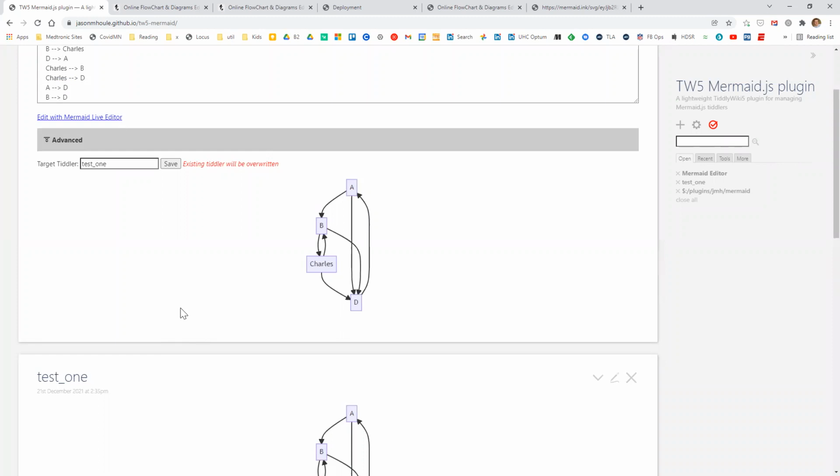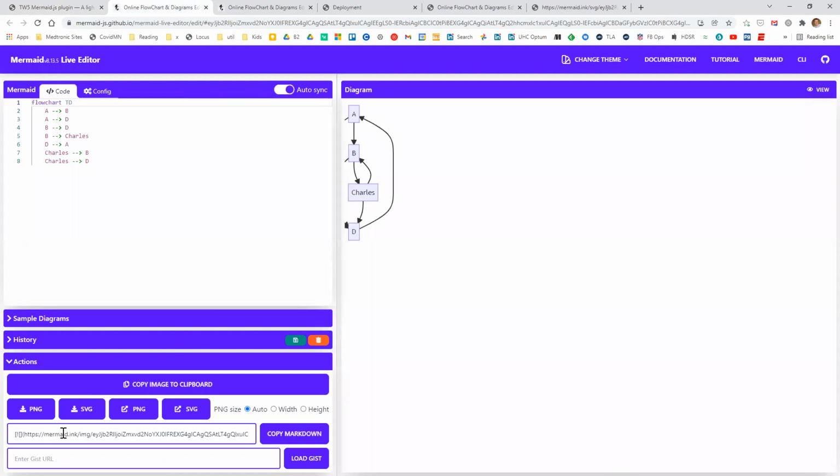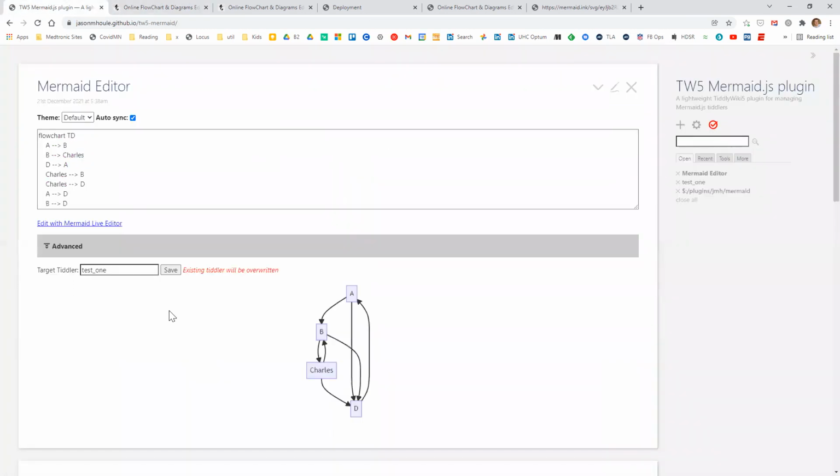Likewise, it is completely dependent on the Mermaid Live service for rendering images. So, of course, it's dependent on the underlying Mermaid.JS library, as we saw, which isn't always 100% perfect itself. But then furthermore, it relies on this mermaid.ink URL to actually do the rendering of images that are fed to it. So if there are network issues or Mermaid servers go down, then that would be a potential breakpoint as well.